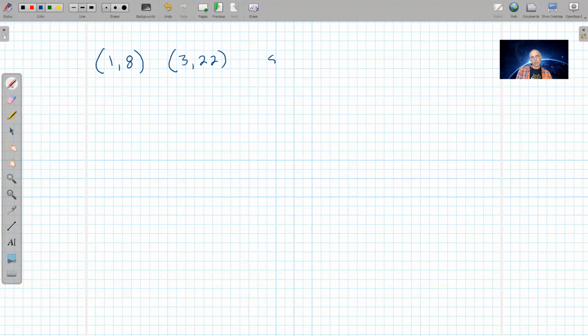Often, if I need to find the slope between those 2 points, I like to graph them. So I would make a rough graph of this. On my graph, I need to be able to see x equals 1 and 3. That's no big deal. Maybe that's 1, 2, and 3 is right there. So there's 1, there's 3 for x. And then I get all the way up to 22, so maybe way up here, I'm going to put something like 25. I might do 5, 10, 15, 20, 25 up there.